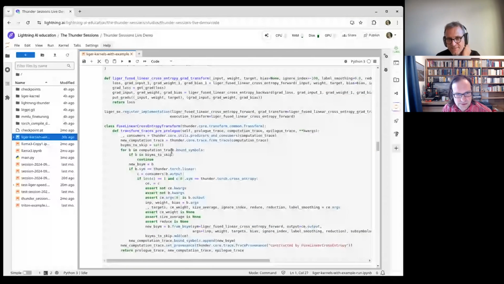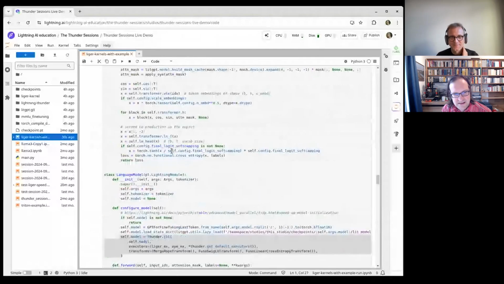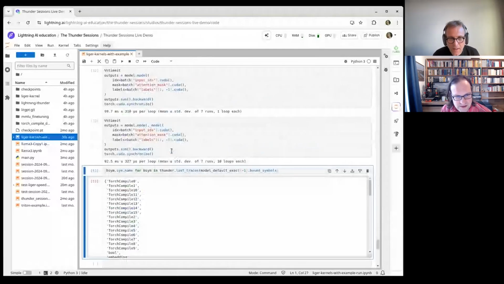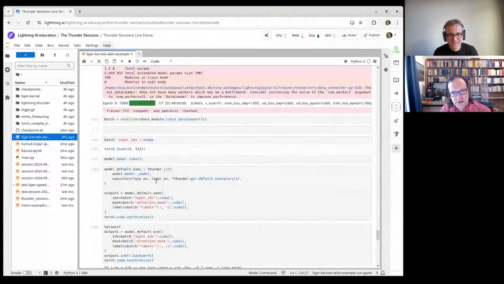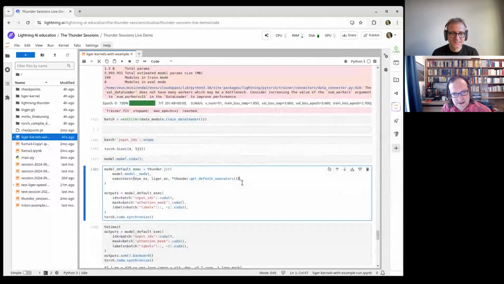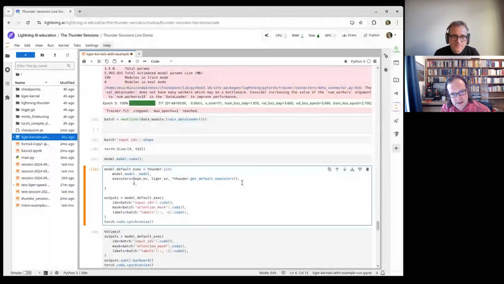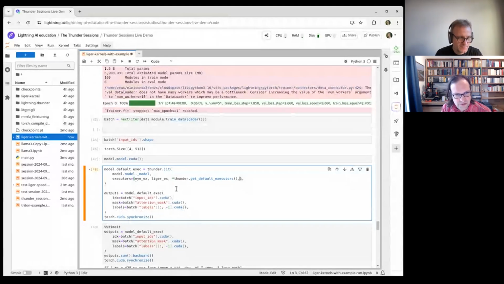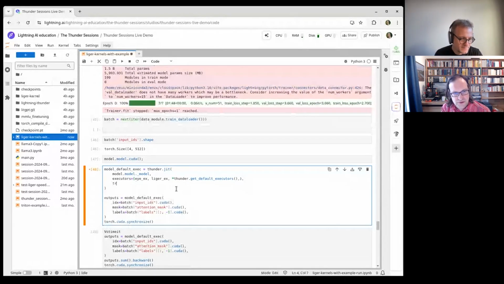So next would be to also enable the rope. I didn't so far, and I'm scrolling too much, sorry. In order to get that in here, we need to add the transforms parameter, and the transform we need is the merge rope transform.